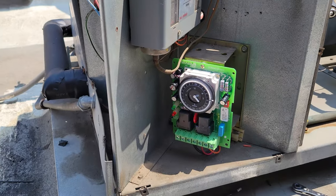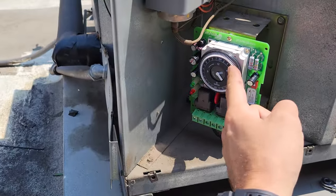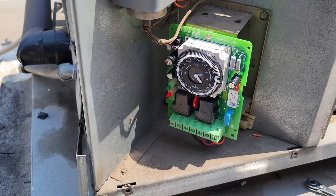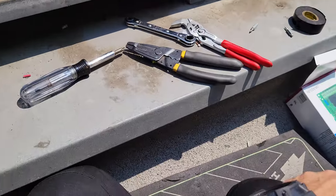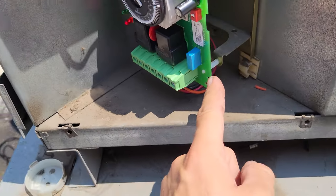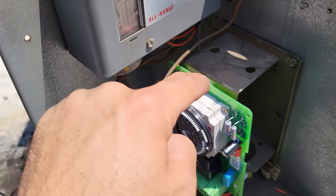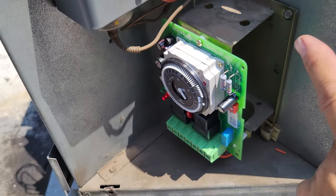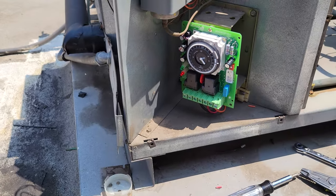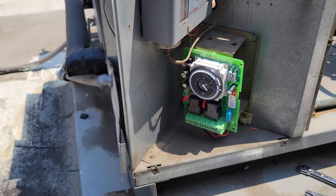With the new clock installed, this should control the solenoid valve. If we put it in defrost, it should pump down. It is a direct replacement — it comes with a little kit with standoff hardware and a plastic washer. Trust me from experience: you have to put that washer there. There are solder joints on the back, and if they touch the metal it'll blow up — I learned that the hard way years ago when I put one up against the metal and the thing just blew up.